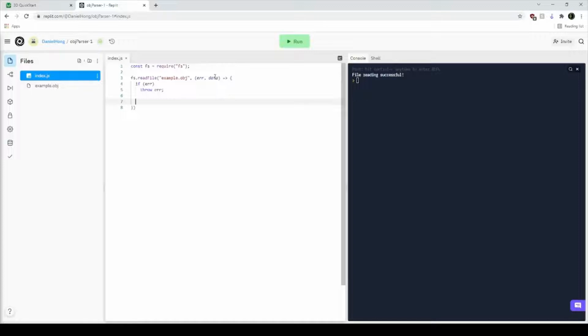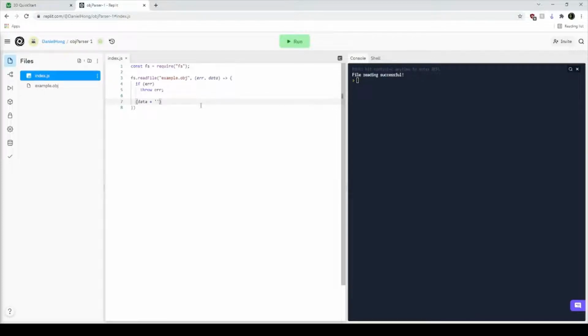Now this data comes as a buffer object, and we want something better than that. So I'm going to do data plus equals the empty string, and that'll convert this buffer object to a human readable string. And what I believe we can do now is actually, we can do this one better.